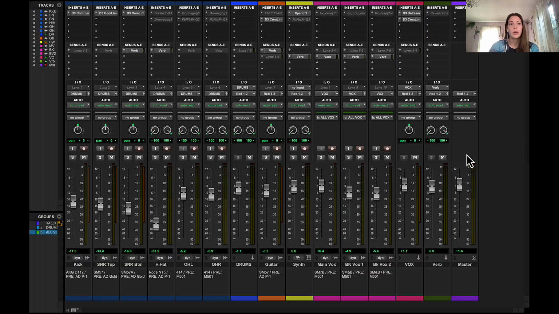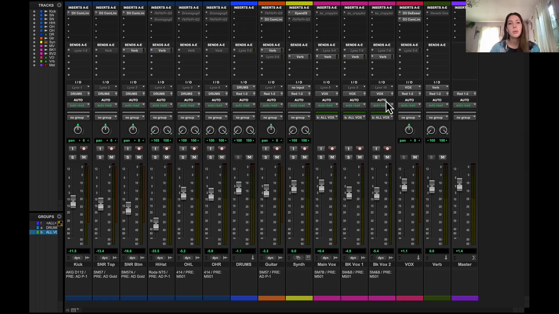And I want to hop over here to this session I have pulled up. This is an old session from last semester that I worked on for one of my studio projects. On this screen right here you can see that I am using two different kinds of buses. I am using a drum bus for all of my drum tracks. You can see under each drum track, which I have color-coded in blue, for the output, you can see that it all says drums. That is my drum bus. And over here for my vocal tracks that are all labeled in pink, you can see that my output is set to my Vox bus.